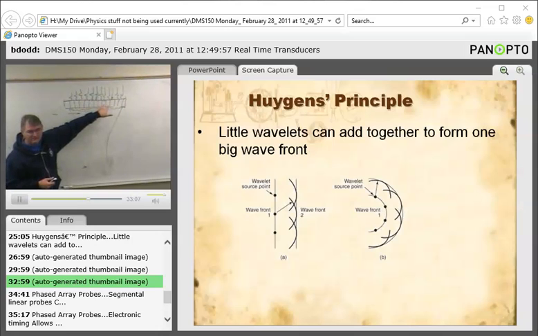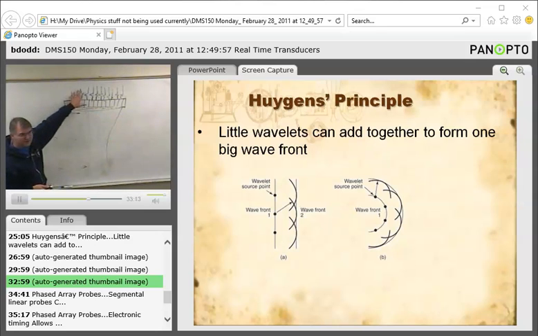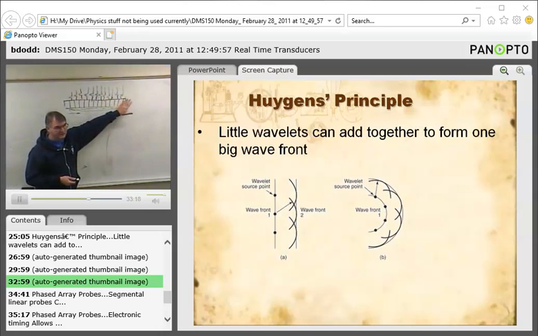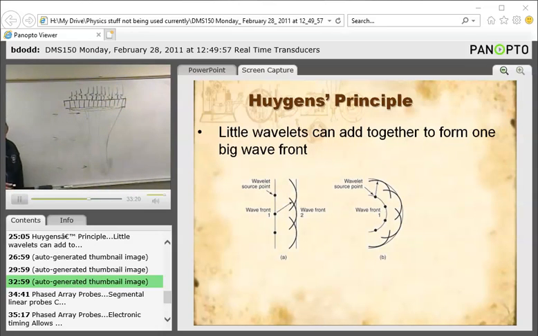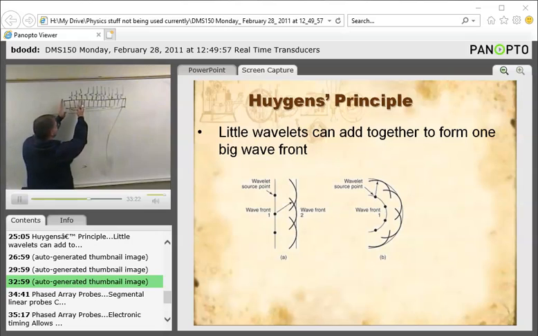What do you call a little crystal? Crystallets? And make wavelets. Yeah, whatever. This would be the segmental. If you read your book, this is the segmental array transducer. We can fire off different segments, different numbers of crystals at a time, crystallets, and form different size waves.